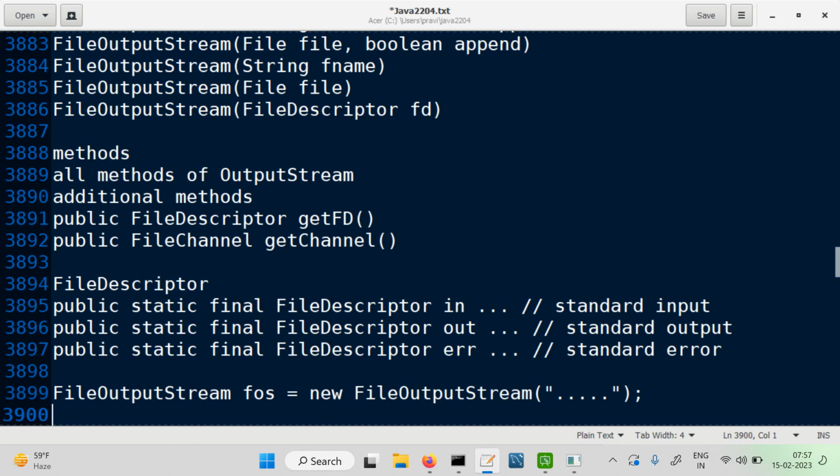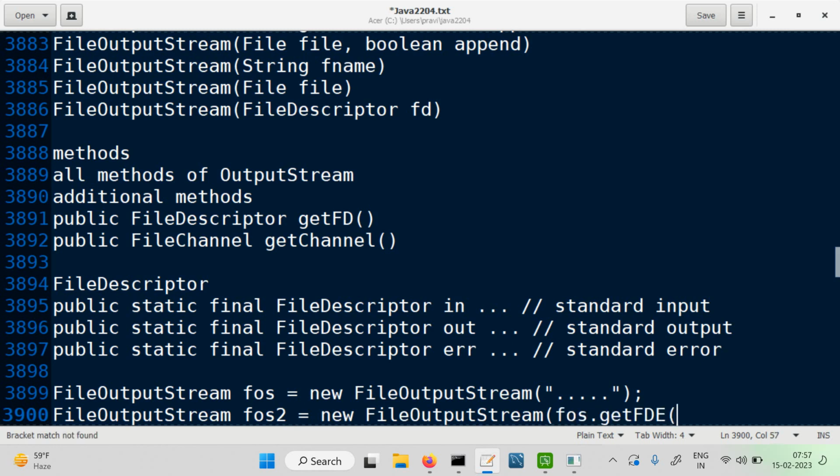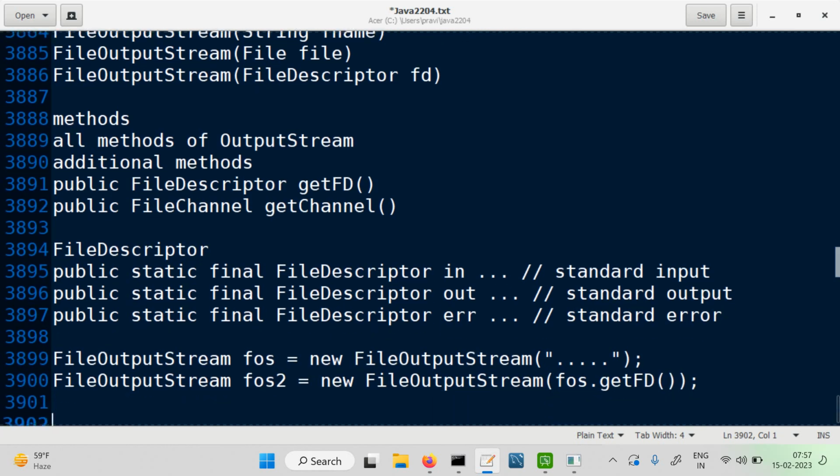And then at some other part of the code, you might create another file output stream like this.